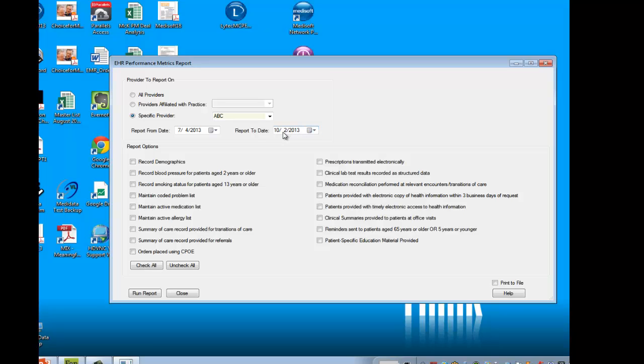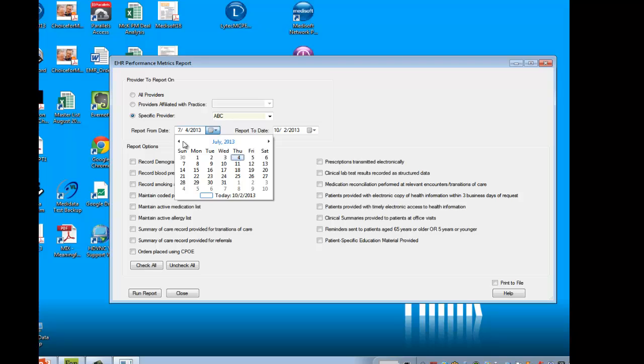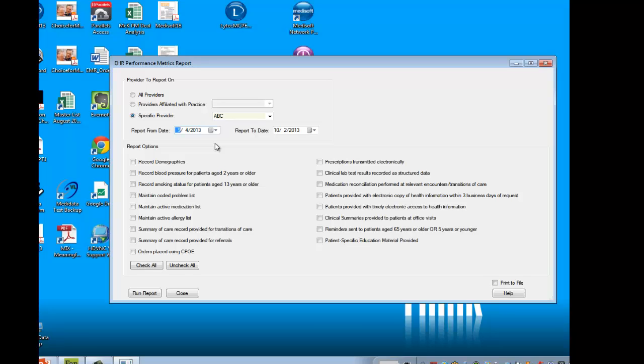It has today's date here, and it automatically back calculates 90 days. That's convenient if you're just doing a 90-day reporting period, but if you're reporting for the entire year, you're going to want to hit the drop down and navigate back to the beginning of the year to get your data set. I'm going to leave it set for here. Actually, to make this run a little quicker, I'm going to put in a much shorter range. By the way, you can type the date in there if you want, so I just put in September.